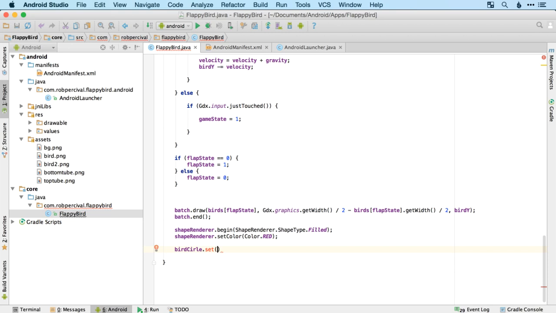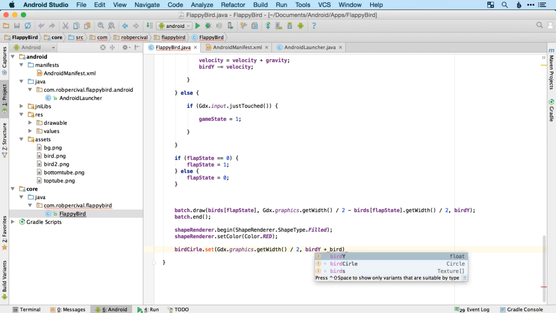So that's going to be just the center of the screen and the X coordinate, GDX.graphics.getWidth over 2. The Y coordinate is going to be bird Y, but remember bird Y is the Y coordinate of the bottom of the bird. So we need to add half of the height of the bird to get the center of the circle.